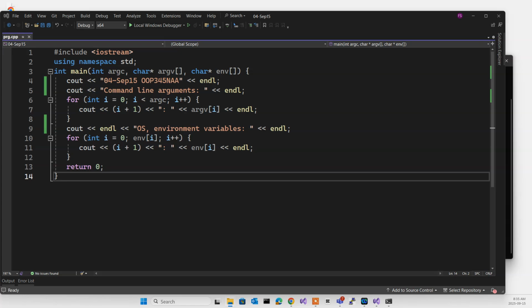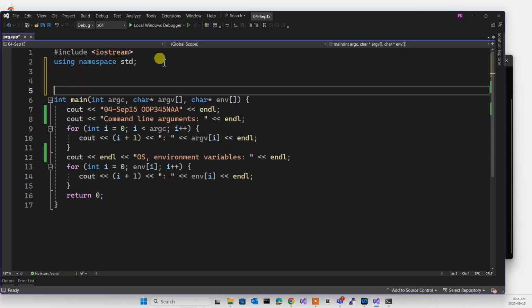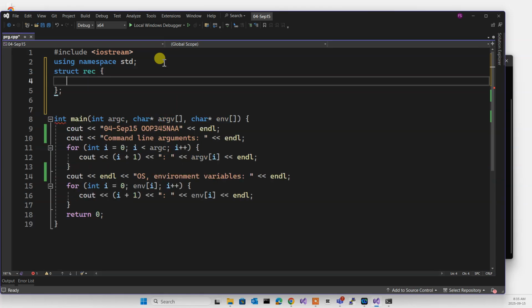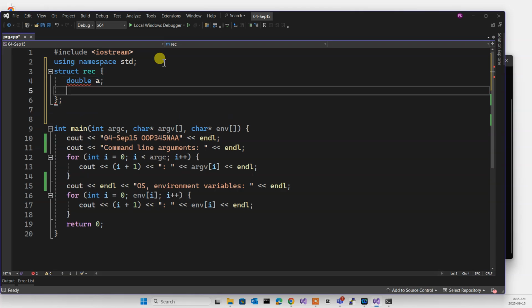Okay, I'll do something else. So, take a look at this. I'm going to write something like this. I'm going to write struct rec, okay? And in here, I'm going to create double A and double B. All right?